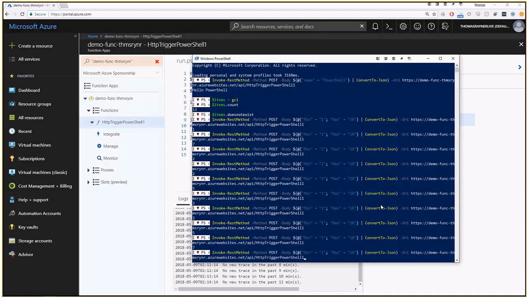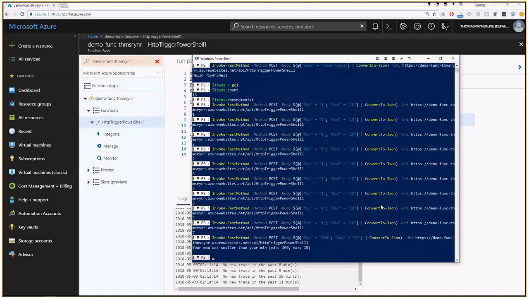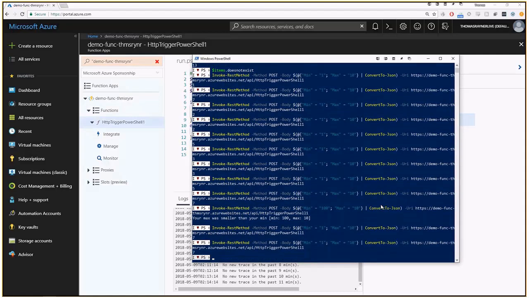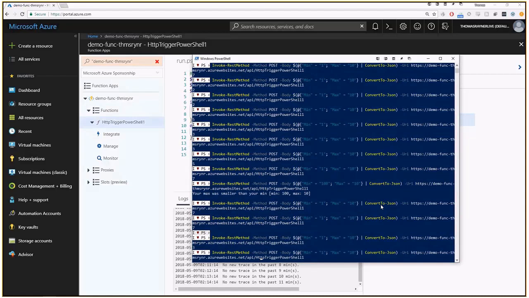If I come back here, just to prove a point, I can set min to 100 again, and I'll get my error, just like I expected. And if I pass it stuff that it's not expecting, like here's a functional example, 7 again, 3, there we go. If I pass it some more information that I do not care about, I don't think it's going to be bothered at all.